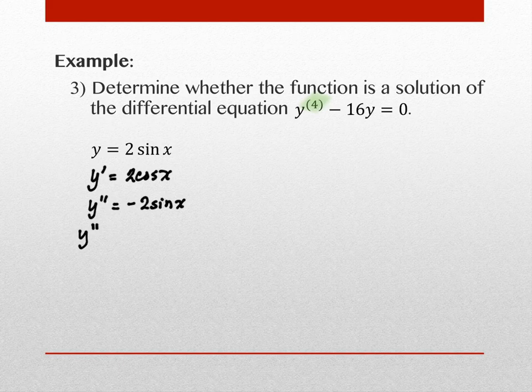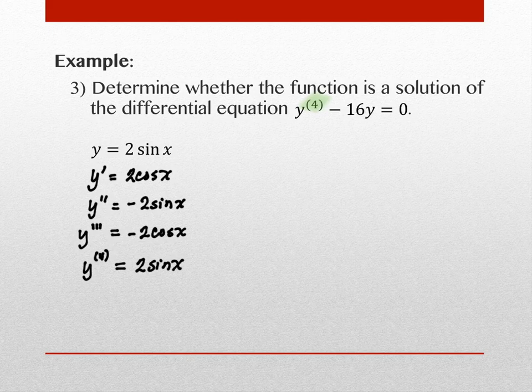I'll write the third derivative with 3 primes, and then I'll switch to other notation. So what's the third derivative here? Negative 2 cosine of x. And then the fourth derivative, notice that new notation with the 4 in parentheses. It's 2 sine x, and notice you're right back where you started, right? There's a cyclic pattern when you're dealing with sines and cosines. So they're actually very friendly. That's why we see them used a lot with integration by parts. That's one of those red flag things. Integration by parts often, not always, but often has sines and cosines in them, because they have this cyclic pattern to them.